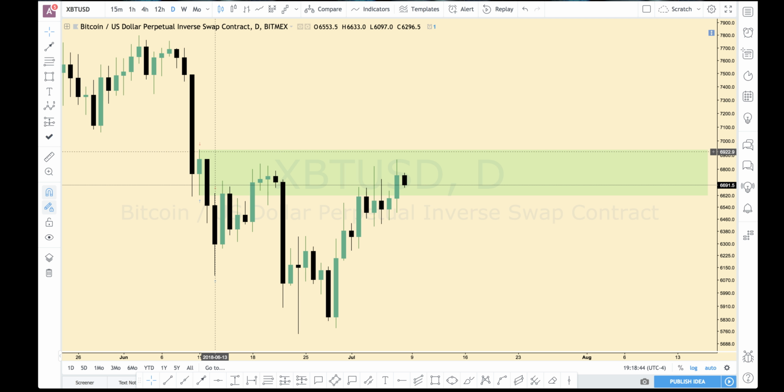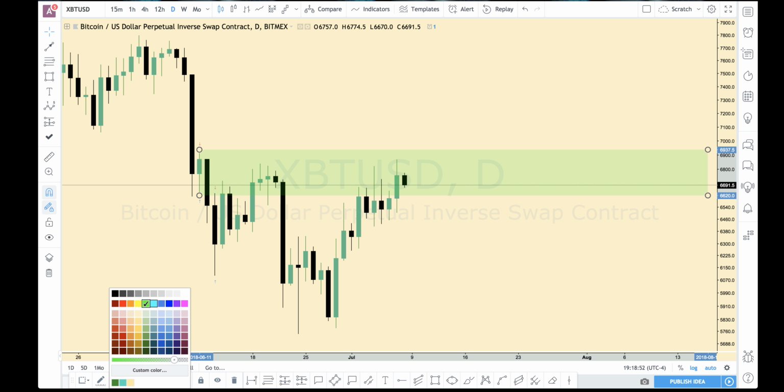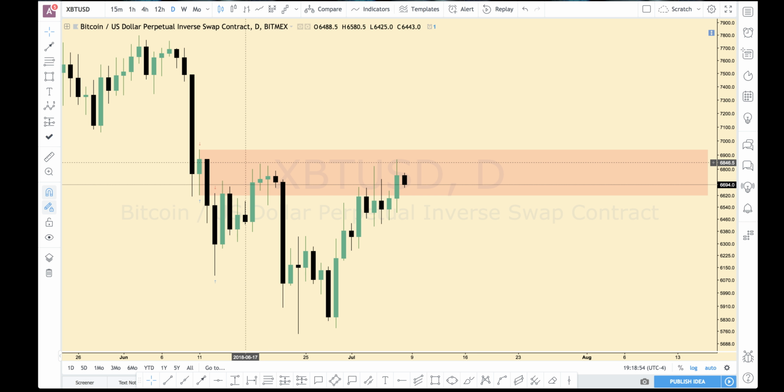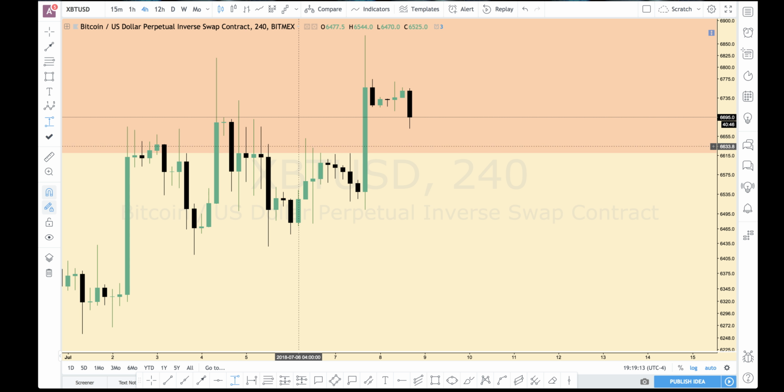As you can see, I take it from wick to wick, and I don't discriminate with the candle body. As I've said many times before, if I want to get more detailed within here, I do acknowledge that this is a $300 range. If you position trade or even swing trade a little bit, that could be good for you. But for a lot of people, $300 is too wide of a range. And so what I'll do is zoom in.